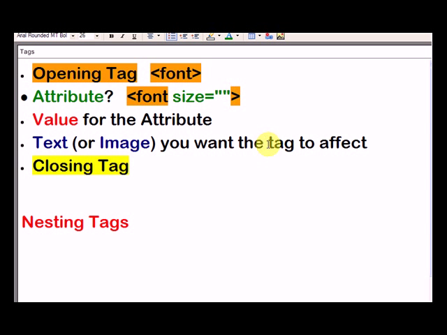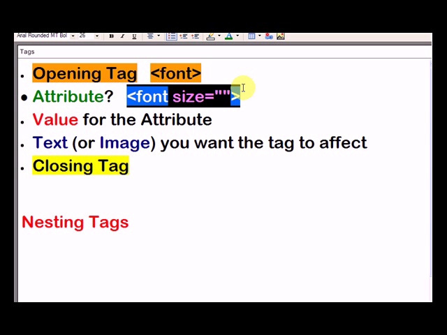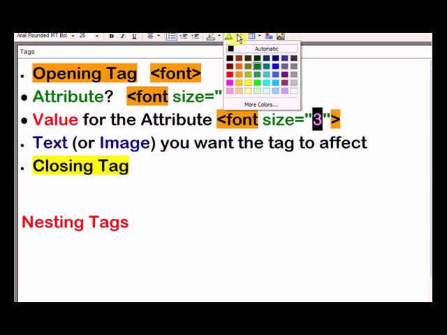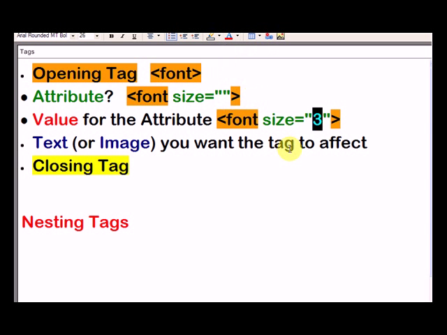Actually, the next line was the value for the attribute. So here's the attribute by itself, size equals, and then quotation marks, and then I'm going to put the value. Let me copy this again and bring it down here. Now when we put the value 3 in there, I'll make that red because they need a value.